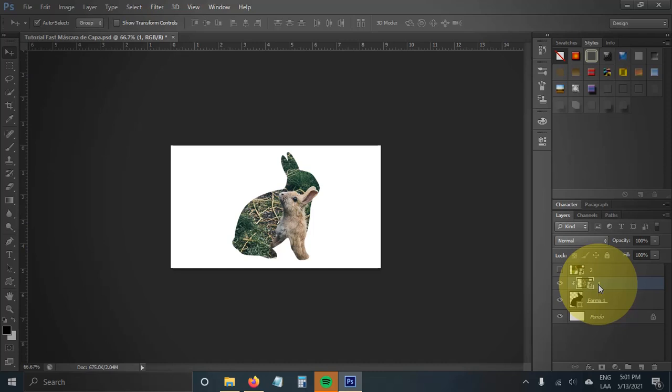I think that's everything for the video, that's everything for the exercise for today. You can use this in your entire life as an editor, or if you're learning graphic design, or if you want to make your life as a graphic designer, this tool is basic. It is something that you're always going to use, something really useful. You can use it inside a circle or rectangle, I don't know.